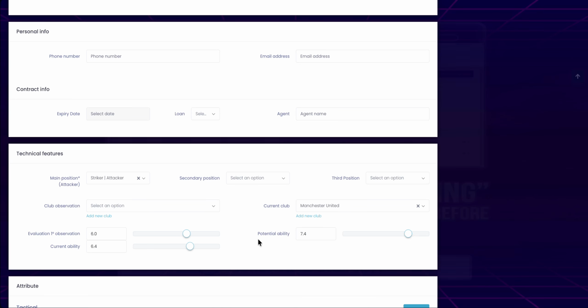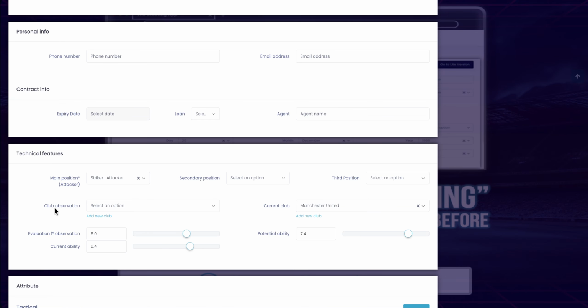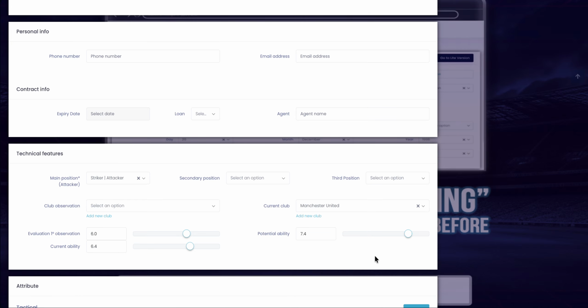After that, we can also indicate the secondary position and the third position the player is able to cover, because the main position the system will indicate with the other following data, such as the current club, other personal info, and more. We can also indicate the club where we scouted this player for the first time.